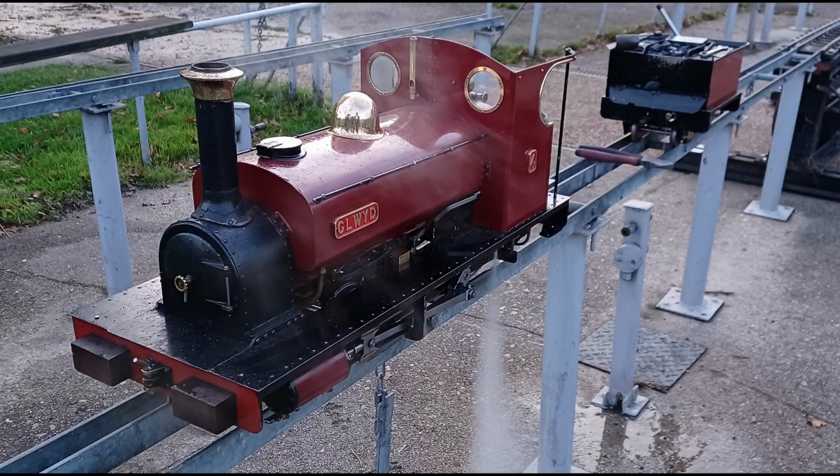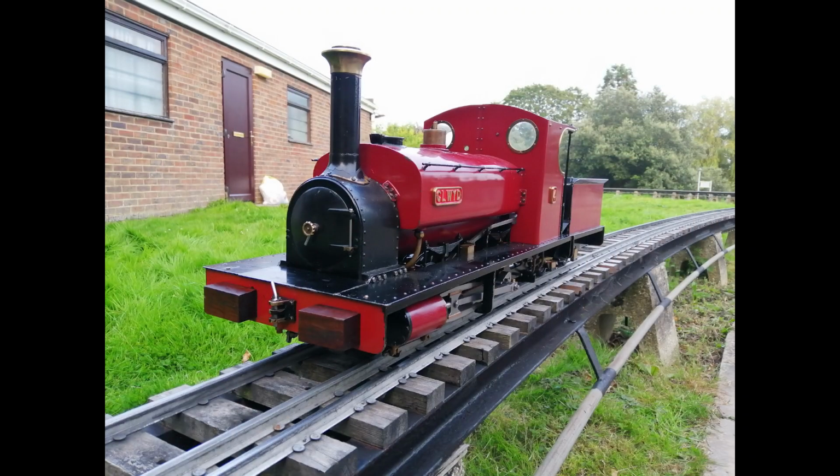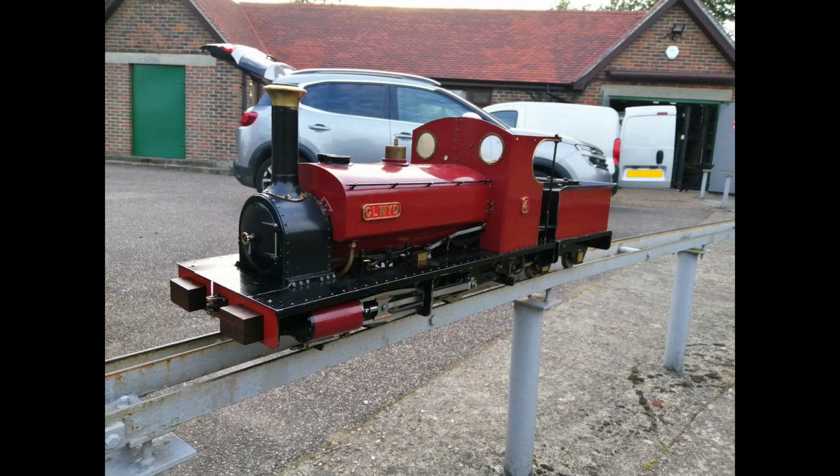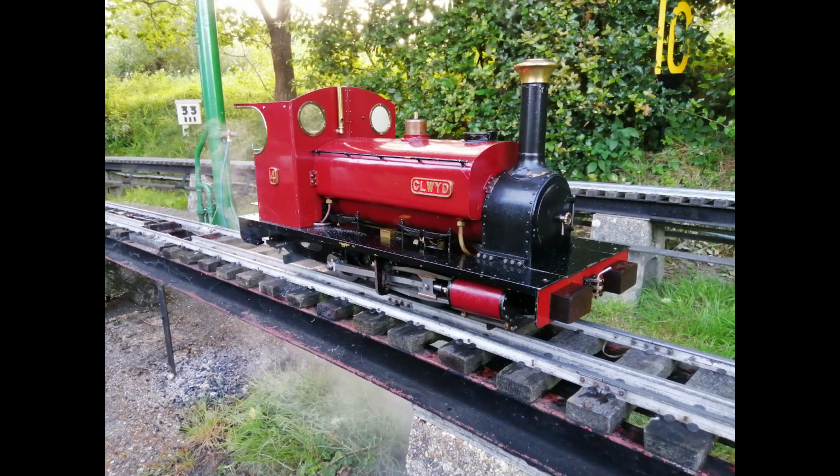Hello everyone, welcome back to another video, and today we'll be taking a look at the locomotive which I bought halfway through this year. This is 2021 of course, and it is the Martin Evans 0-4-0 tender loco, the Clwyd.